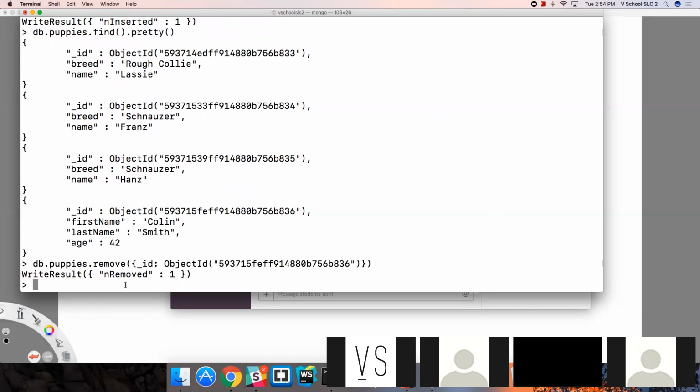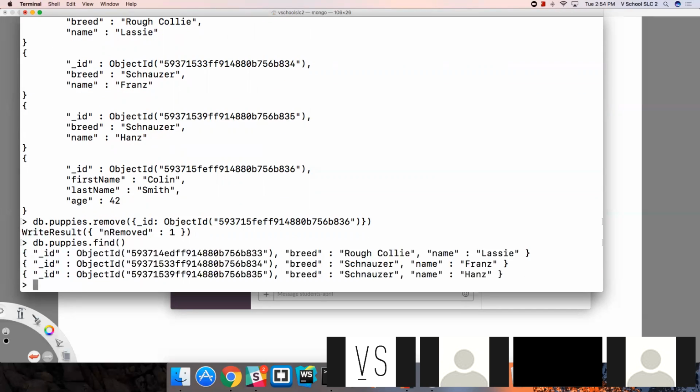This selection criteria is common. This is something that we're going to see even in other things. So if I say db.puppies.find, remember it got me everything. But instead of not putting anything in there, I'm going to put this object that helps me filter things further down.